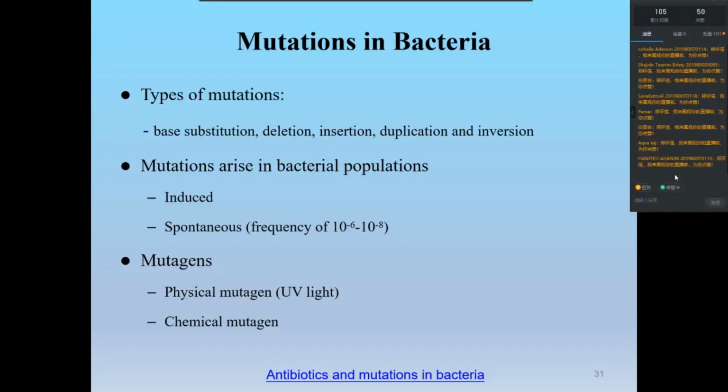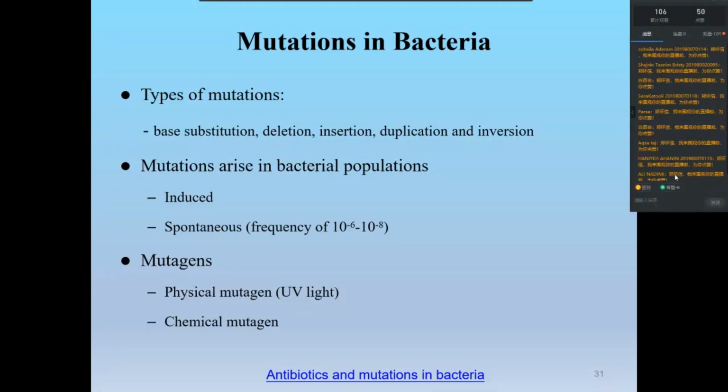Another reason is induced. Induced means that some factor from the environment changed the bacterial DNA. And this procedure we call inducing. And these factors from the outside we call mutagens. Mutagens means those factors which can make mutations on the DNA. This includes both physical mutagens and chemical mutagens.